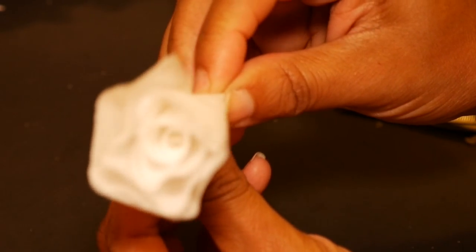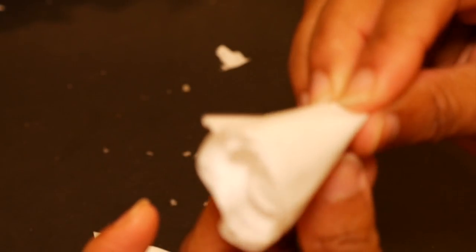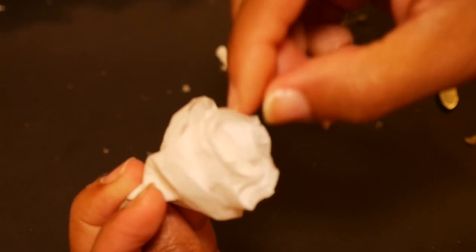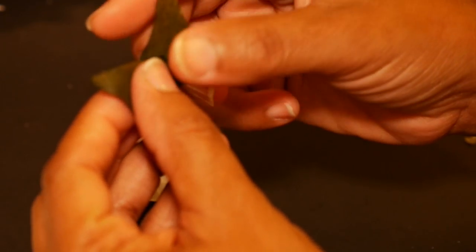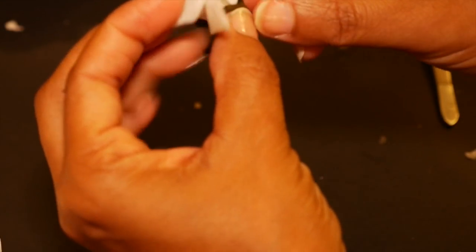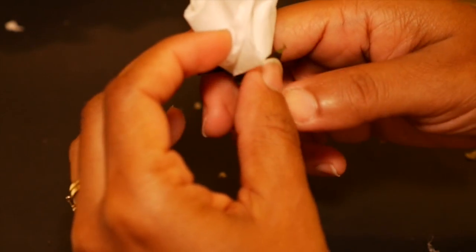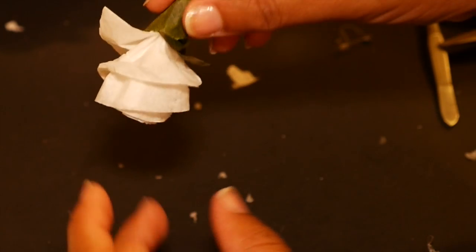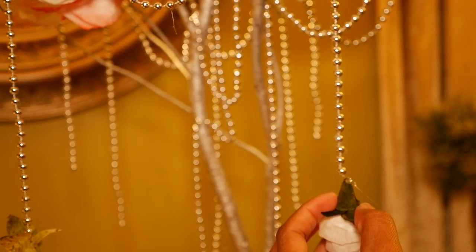And then I am going to cut that flower in half. Squeeze the bottom and start to fan out some of the flaps on the side to make a little tea rose. Next, I'm going to take a couple of my coffee filter leaves that I made and fold them in half. I'm going to use some hot glue to glue the leaves around the bottom of the rose. And then just hot glue the ends of the flowers to the ends of the pearls.